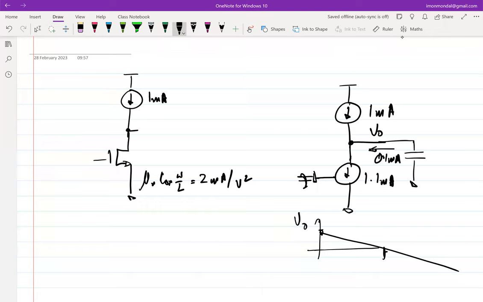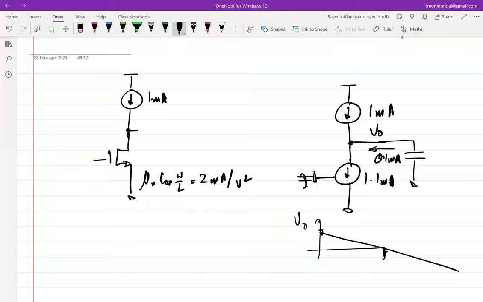Not necessarily get the voltage to zero, because we don't know what V naught actually is. The value of V naught we don't know. So essentially what I will do is observe V naught and see whether it is increasing or decreasing with time. If it is decreasing, I am getting a piece of information. What information am I getting if V naught is decreasing?